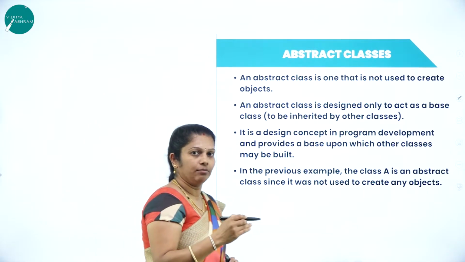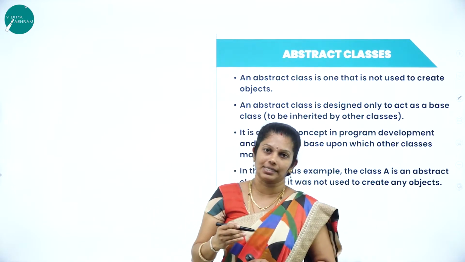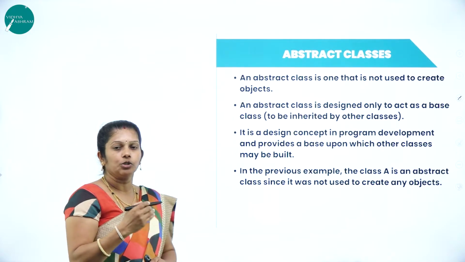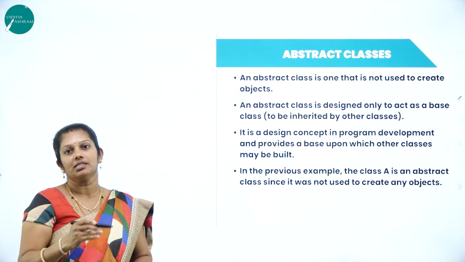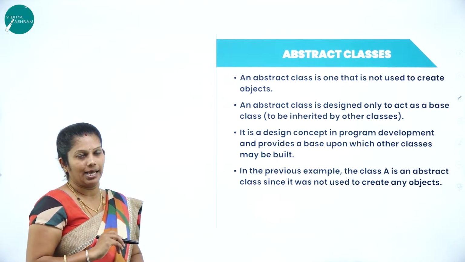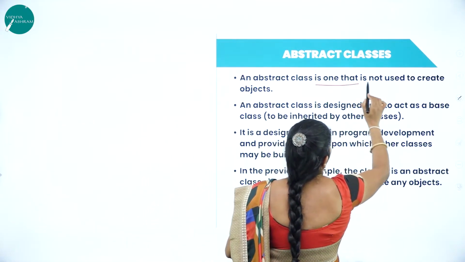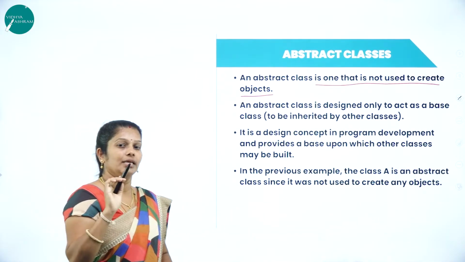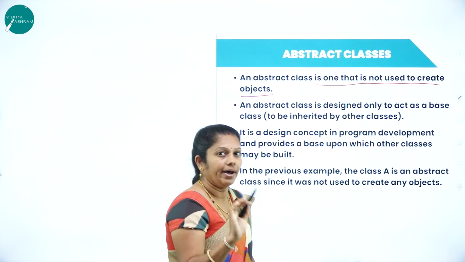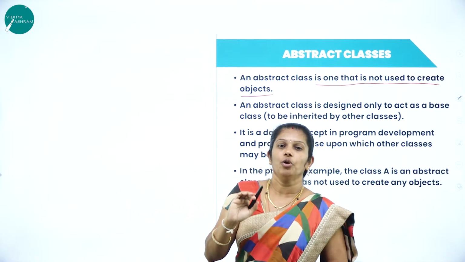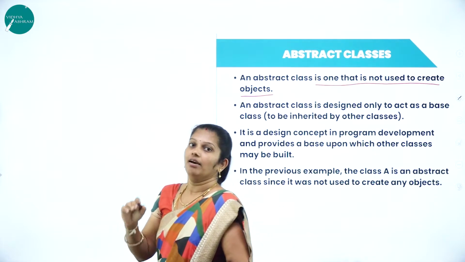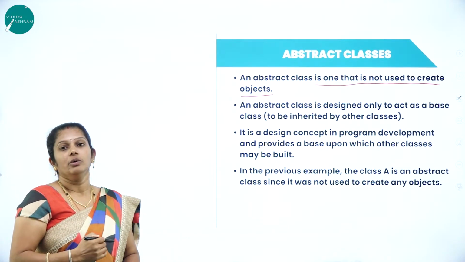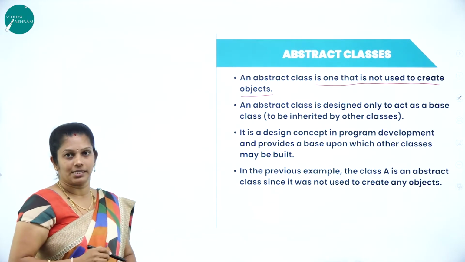It means that now you came to know what we mean by virtual class. But an abstract class is used to create derived classes, but we are not going to create any object of it. An abstract class is one that is not used to create objects. Usually, this acts like a base class, but by this, we are not able to create any object. We cannot directly access the data. We cannot create an object here. That is nothing but an abstract class.